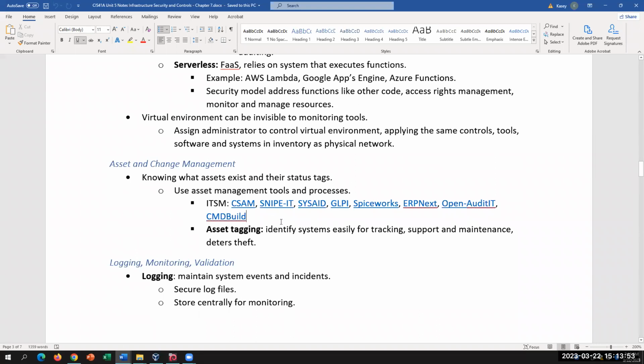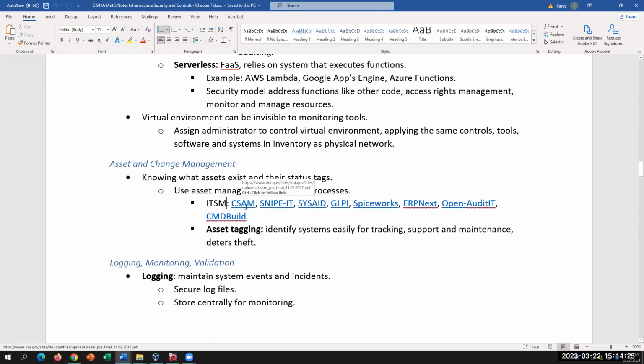If you go into support, it's likely that you are going to use a support ticketing system, which is part of ITSM. A ticketing system allows us to track which system needs troubleshooting or which system is down, right? Not just scanning to see which one is up and which one is down. It's a way that encompasses how we manage all our resources, our assets in the infrastructure. So these are some of the tools that you see.